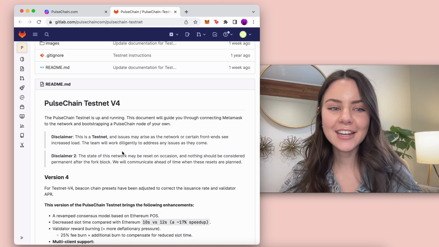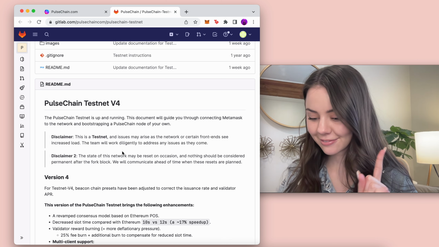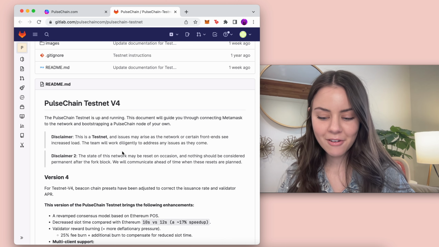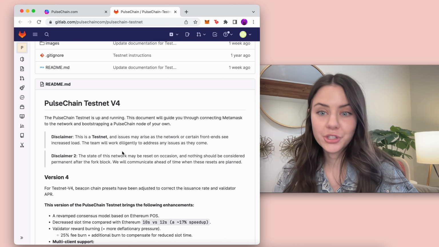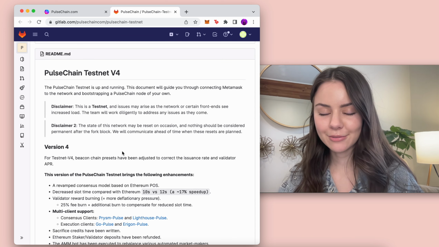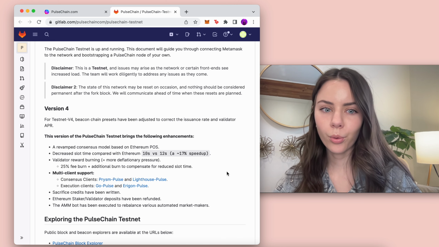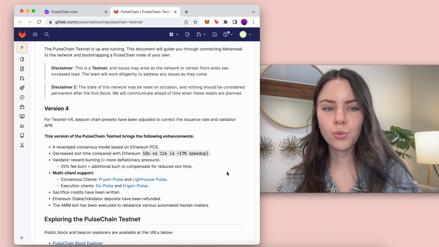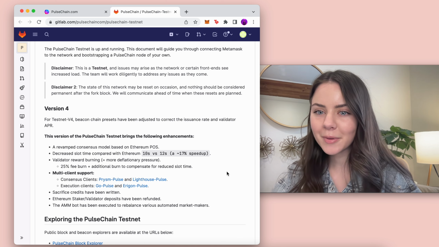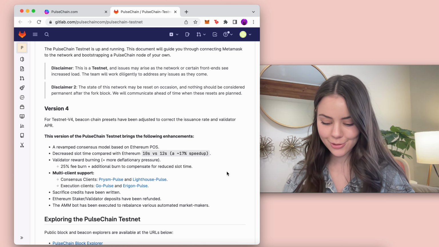So what I've done is I've gone through this and I have compiled a list, and if you get that pun, you get a gold star today. I compiled this list of what this all actually means. If you are technical, you've already got this, good for you. But probably most of the population, if you're not into coding or just not in touch with what's going on technically with PulseChain, you're not going to understand this. So I have got your back, and that is what I'm here for.